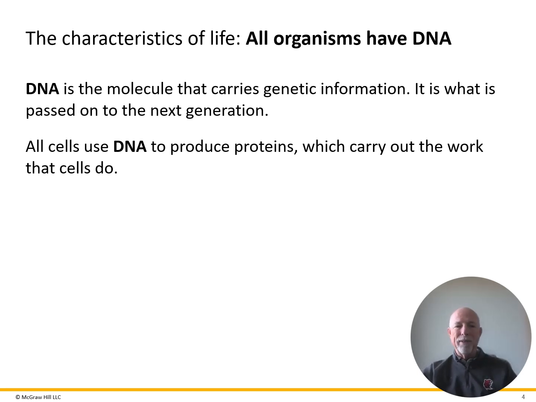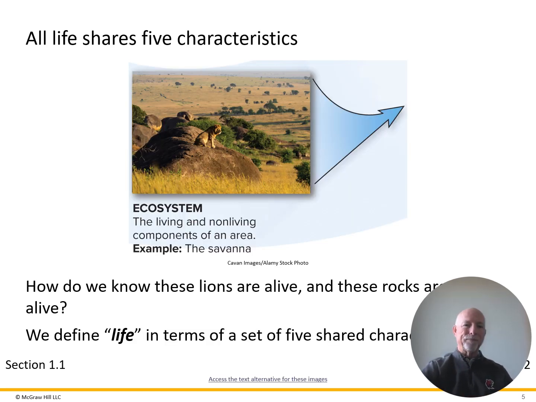So all living things have DNA that are found inside of the cell and are used to manufacture other cells for that organism. You pass on DNA to your offspring. Your parents passed on DNA to you. So it's something that's passed on from parent to offspring, DNA. But there are 5 other additional characteristics of life that we use to define life.